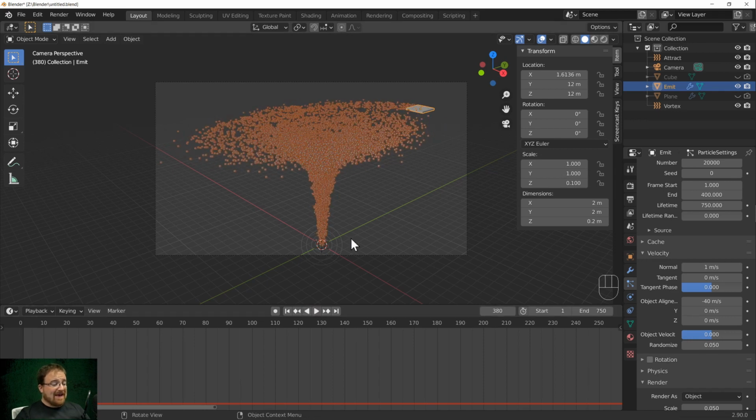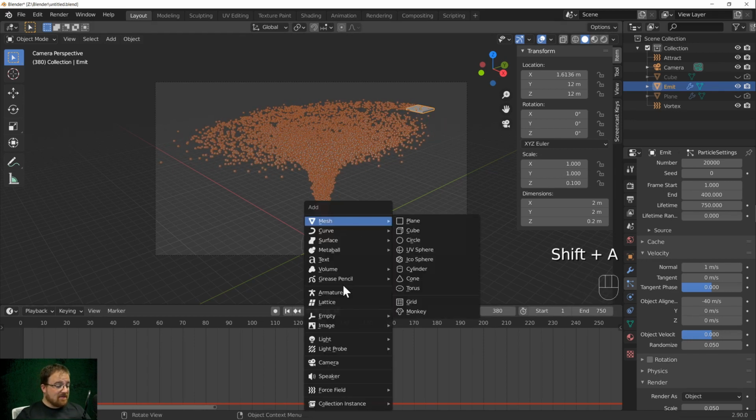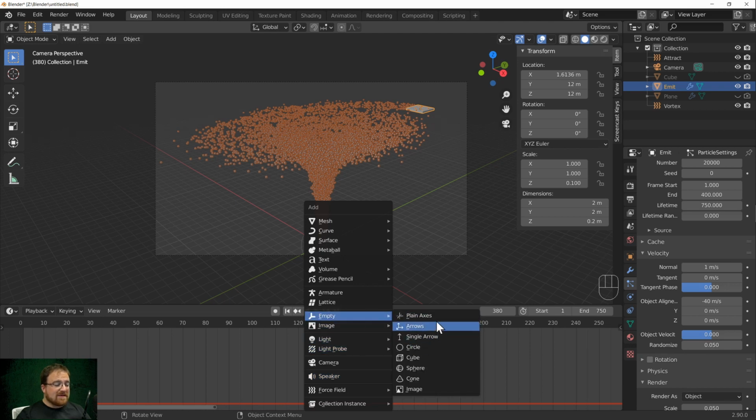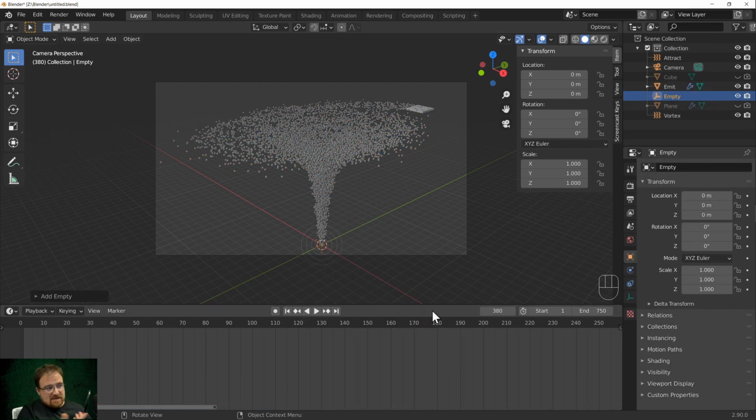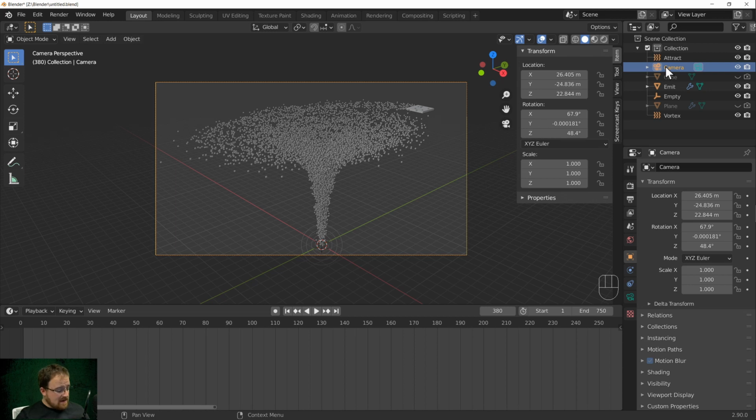I'm going to go ahead and add an empty to my scene. What I want to be able to do is rotate around this funnel, and it will give the effect, because we cannot see any of the background, that it is rotating around rather than us. So I've got my empty in the scene. I'm going to go to my camera, and whilst holding down Shift, I'm going to drag it on top of the empty. This will set the camera as a child, or the empty as a parent of the camera.